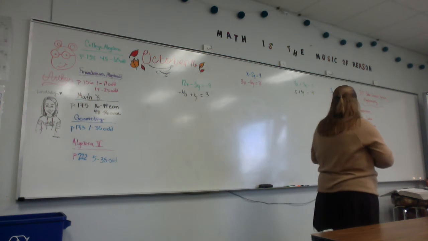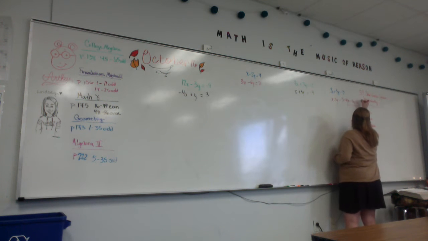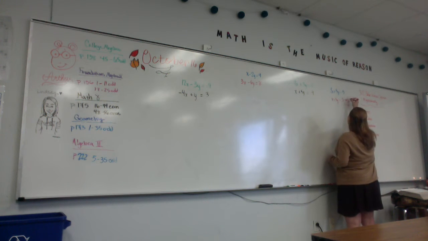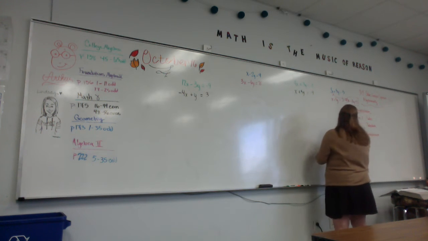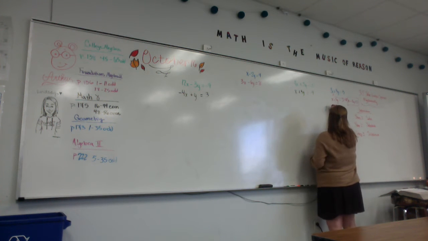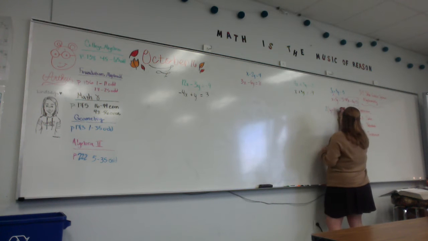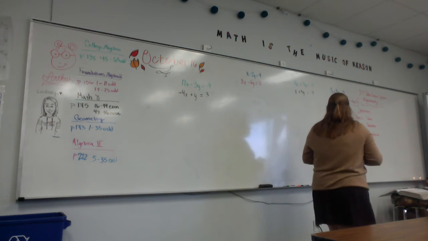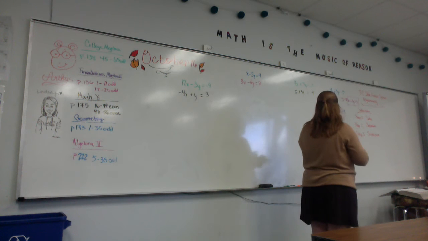Okay? So here, what I'm going to do is take this equation and plug this whole equation into the x of that equation. So if I write this, and I do this in 2 colors because I think it helps me see it better, I'm going to say 2 times negative 3y plus 3, plus 5y equals negative 5. Okay. Now I only have one variable in this equation. Do you see that? That's what we're going for, one variable.